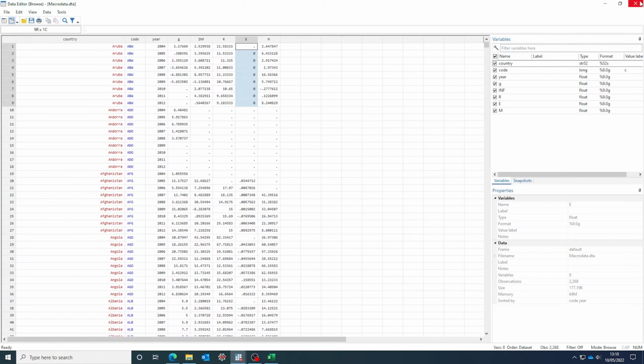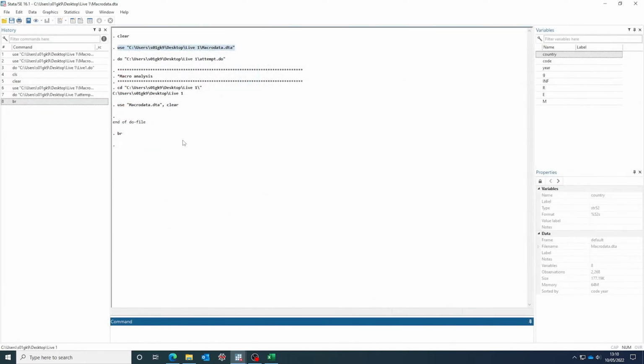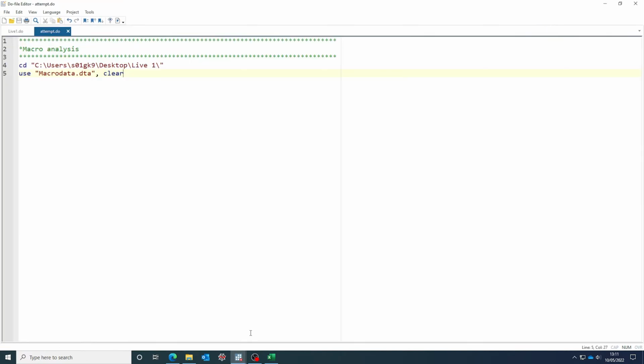The first thing I would like to do is add some labels to my data. I almost promise you, when you work on a project, whether it's a dissertation or even worse, a PhD thesis, after maybe years, you might find it exceptionally difficult to remember what the different symbols mean. So I strongly advise you, based on my own experience, to use labels for all these variables. That's the first thing I would like to add.